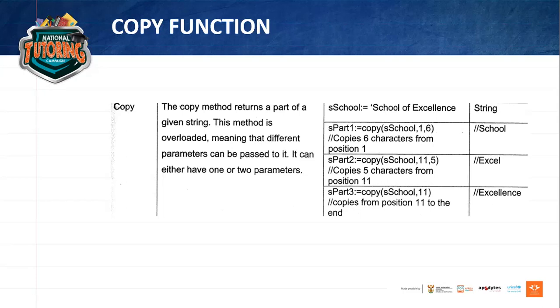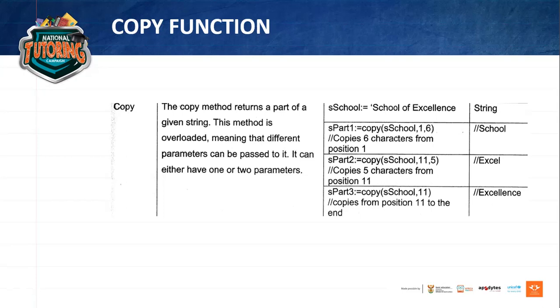In the first example, and I'm going to put my mouse over it now, first, we are using a string. This is a string variable, and it is storing the characters School of Excellence. Remember from our first lesson, a string variable can have a maximum of how many? Do you remember?